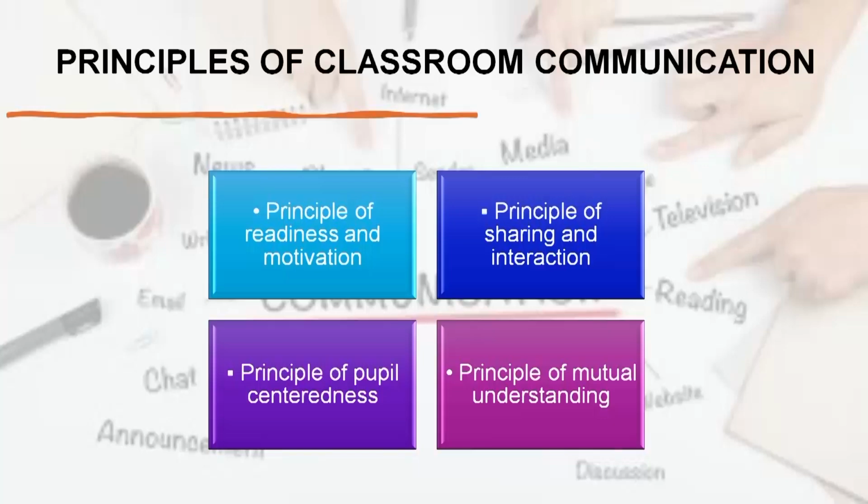Then pupil centeredness: we must take care of who is there in our classroom setting, or in a meeting setting, who our audience is, and that must be kept in mind. And there should be a mutual understanding between the source and the recipient if the communication has to be effective, either in the classroom or in our day-to-day life.